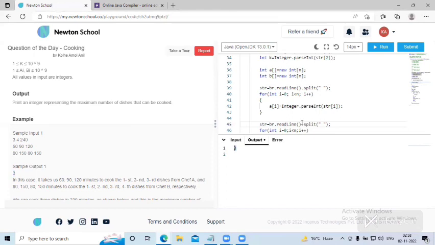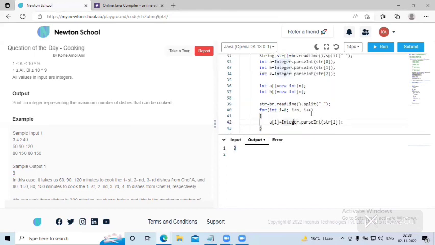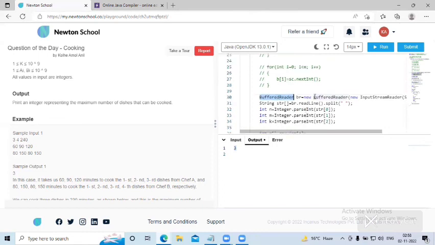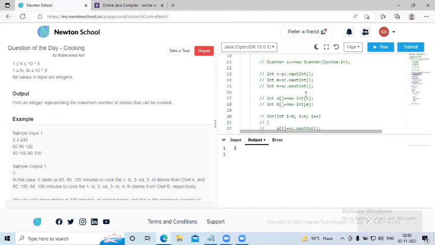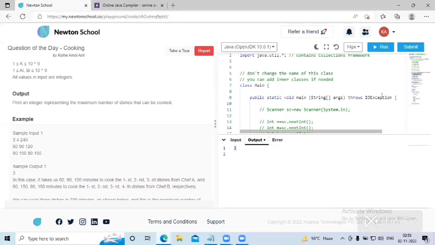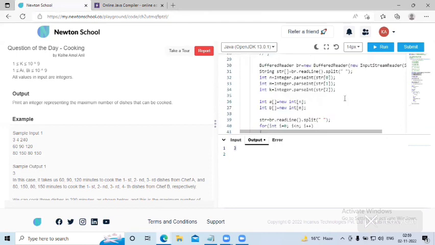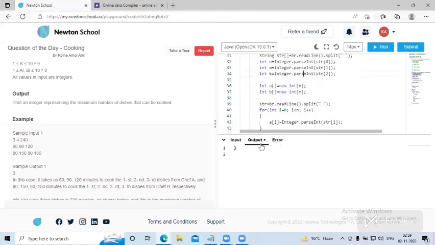That is correct. And to use the buffered reader, you always have to use this throws IOException in the main function. This line you have to use compulsorily when you are using the buffered reader to take the input from the user.